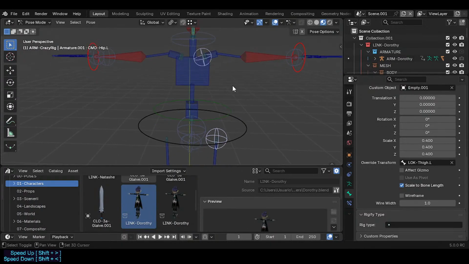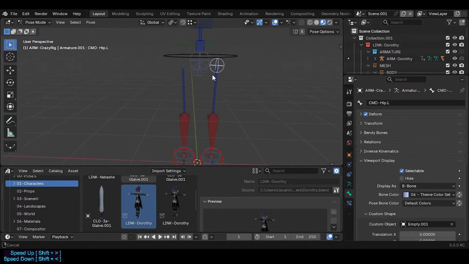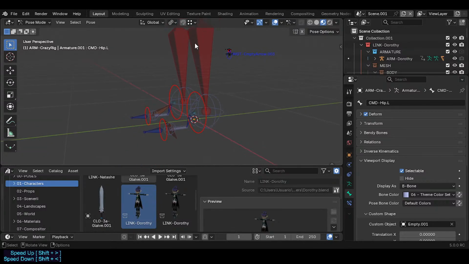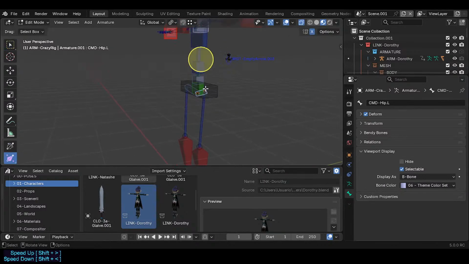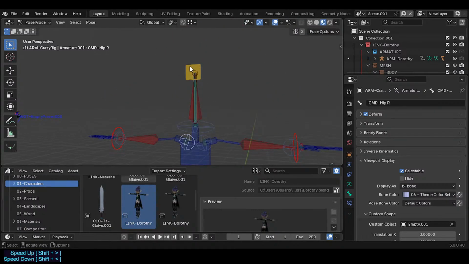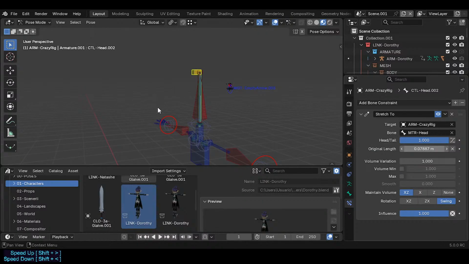Okay, so you just need to pick these ones and symmetrize. Maybe you have more problems here. No, these ones are the same. Okay, symmetrize. Now this is okay, and then we have this thing that is probably broken. We need to reset this.